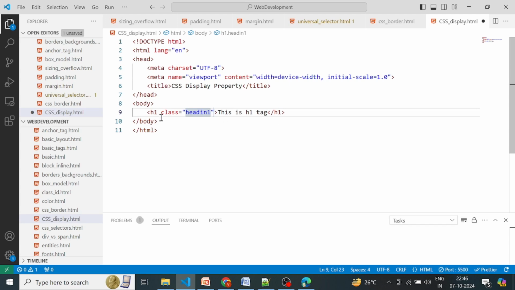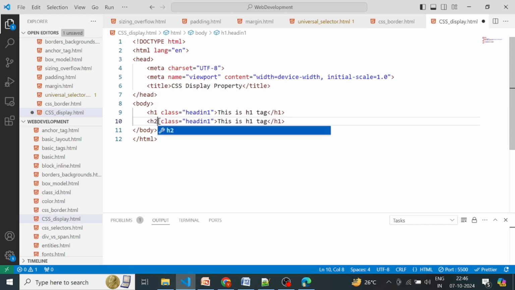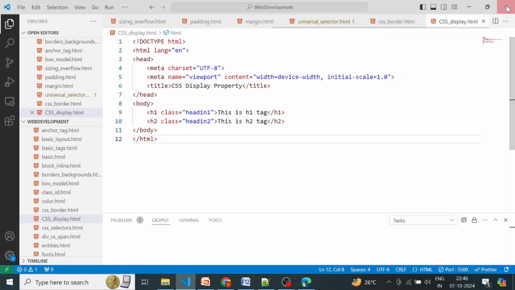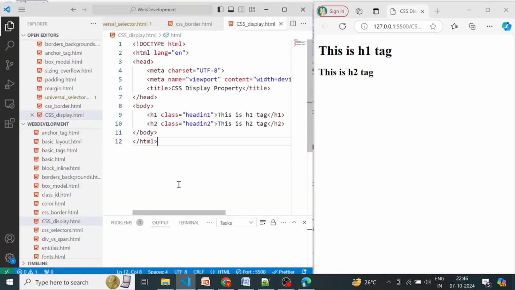Now I'm going to define one more, the h2 tag, and this is heading 2. So here I have defined our two headings.